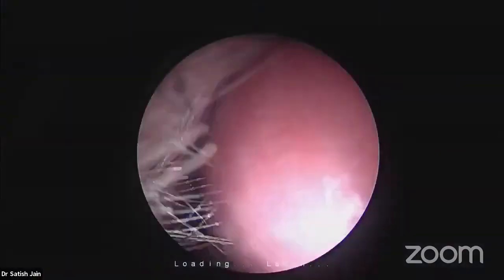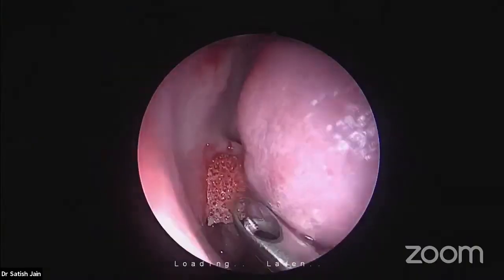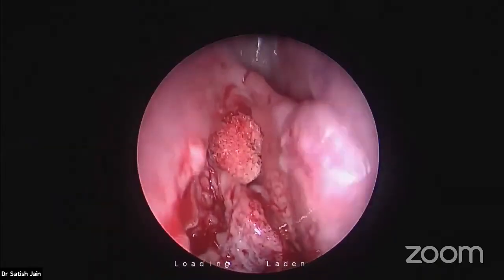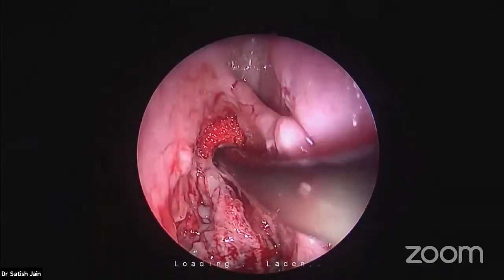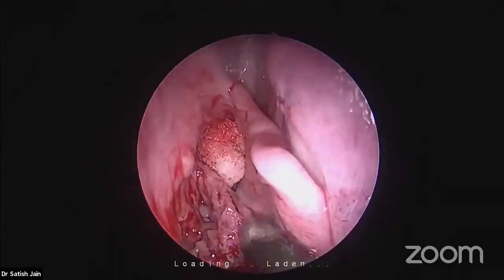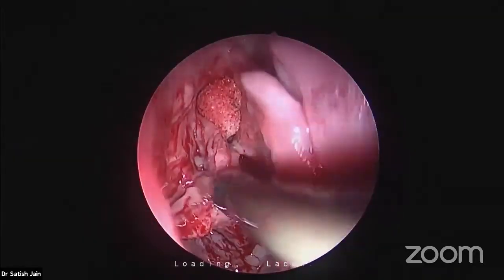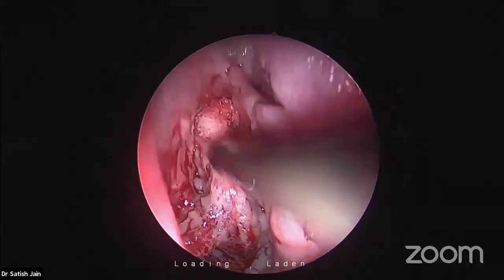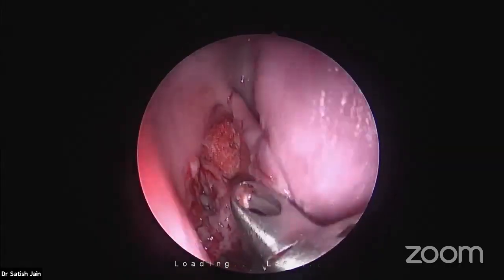So what she's asking about the suprabullar cell is a very, very important question, because if a suprabullar cell is there and you are not aware, you can cause a complication. So to understand the suprabullar cell, let me tell you where the bulla is first, and where a suprabullar cell could be. Can you see the bulla here? And how the bulla is ascending up to the level of the skull base? That happens the majority of the time.